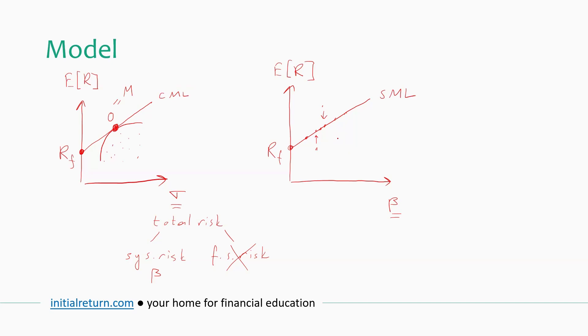So this is the key idea behind the CAPM model. It says that the optimal risky portfolio becomes the market portfolio, and because it is well diversified, what we should care about is not the total risk, but systematic risk only. So based on these predictions, the CAPM equation will look something like this.